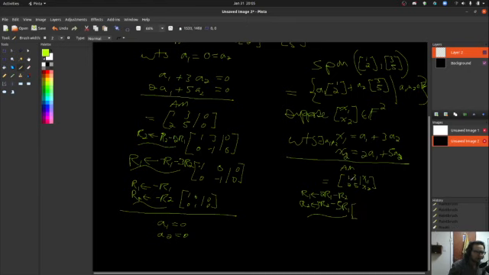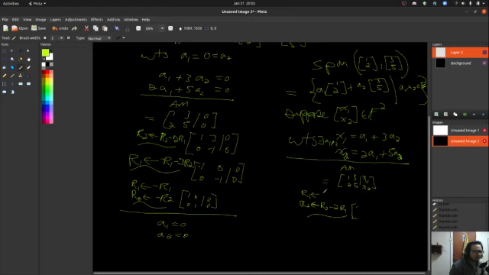2R1 minus R2 is... No, I got that backwards. This is going to be R2 minus 2R1.